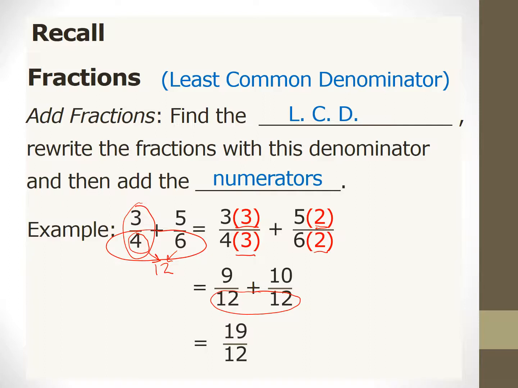Now, if we want to, we can see, well, look, the numerator is bigger than the denominator. This is called an improper fraction. You cannot reduce it. There are no common factors, but you can rewrite it. And many of you know how to do that by turning it into what's called a mixed number. A mixed number just simply says if the numerator is larger than the denominator, how many times will the denominator 12 go into 19? In this case, 1 time. So 12 goes into 19 once. And when you take 12 away from 19, that leaves 7. So 1 and 7/12.